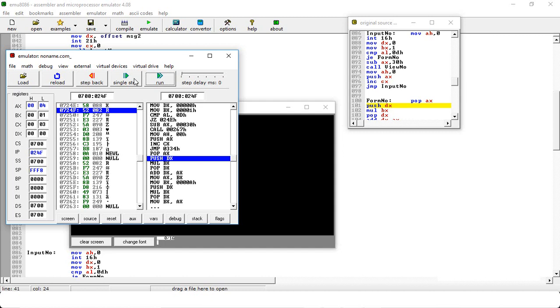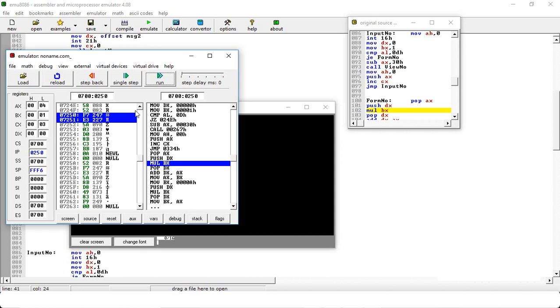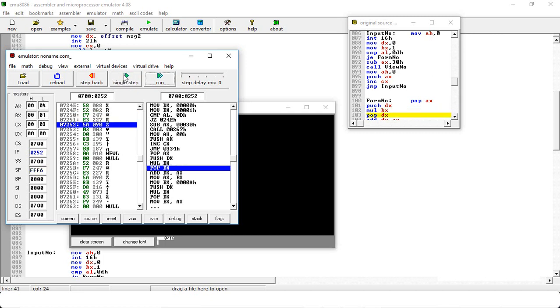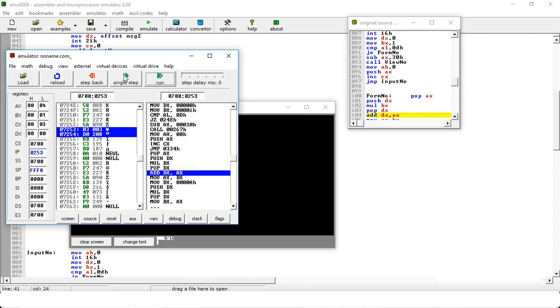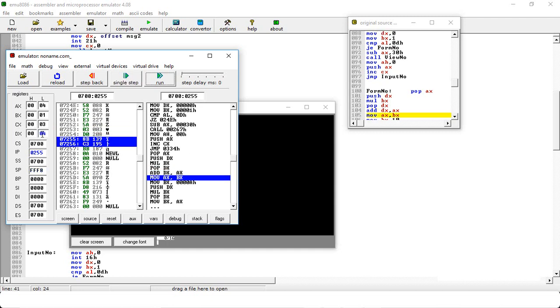Now the value of dx is 0, but we'll push it to the stack so it won't be affected, and multiply the value in the stack by bx, which is equal to 1. Multiply the 4 by the 1, and after we do our multiply, we'll pop back the dx. It's still equal to 0, and add the values of dx and ax, and it will be stored in dx. So now we have in dx the value 4.